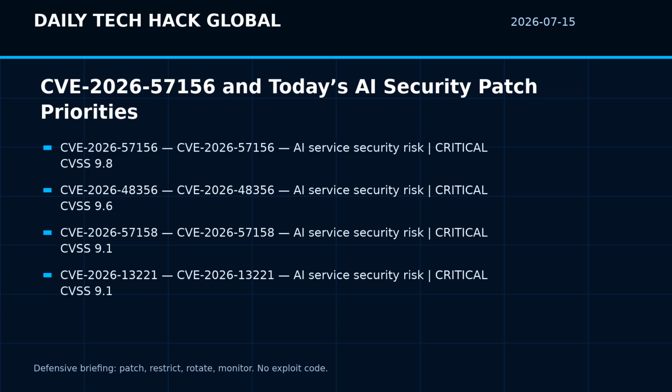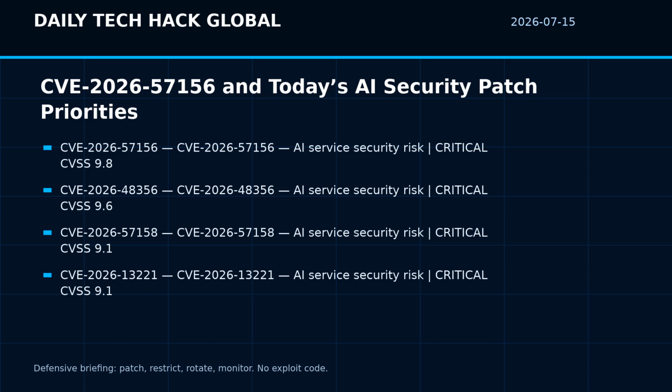The lead item is CVE-2026-57156. NVD describes it as, FreeRDP is a free implementation of the Remote Desktop Protocol. Prior to 3.28.0 on 32-bit builds, FreeRDP clients contain an integer overflow in update_read_delta_points in libfreerdp/core/orders.c when multiplying an attacker-controlled point count by sizeof(delta_point), allowing a malicious RDP peer to allocate an undersized heap buffer and then write beyond it during initialization. This issue is fixed in version 3.28.0. The recorded severity is critical with CVSS 9.8. Why it matters: prioritize by exposure, privilege, reachable credentials, and whether automation can amplify impact.